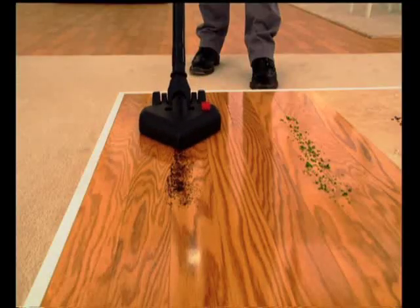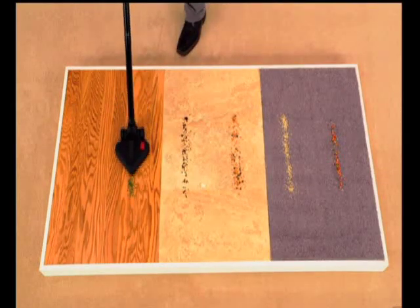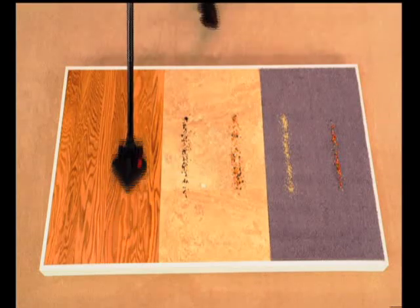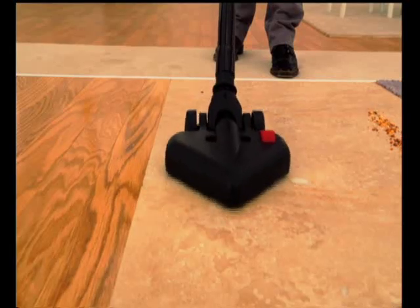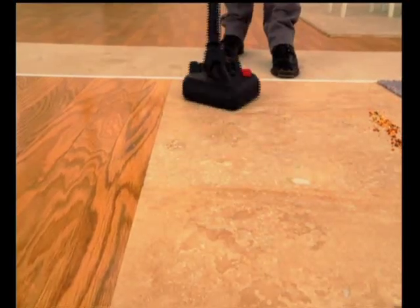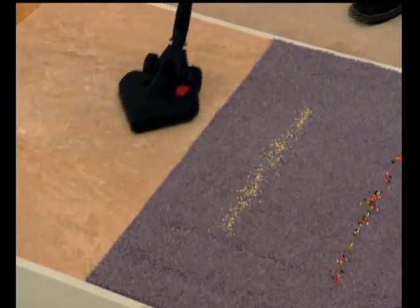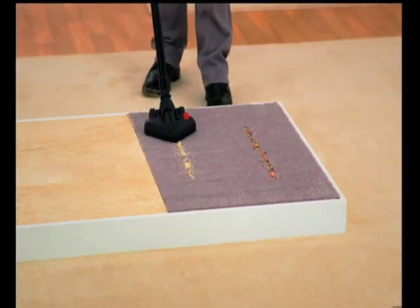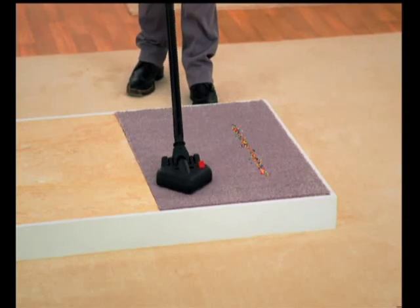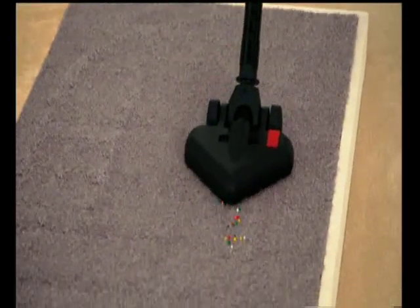Its European-inspired dynamic motor creates a powerful vacuum action that will pick up all kinds of messes on all kinds of surfaces, and it will never scratch your floor. For tile, terrazzo, or marble — in the kitchen it's the best. By the front door, back door, upstairs or downstairs, make the X5 Vac your go-to vac. With one simple click, it transitions effortlessly to carpet.